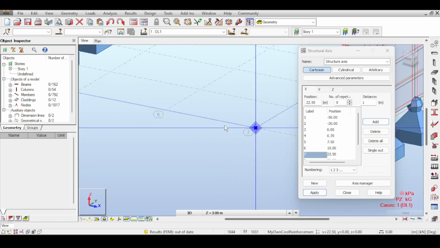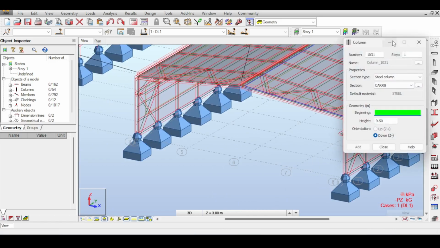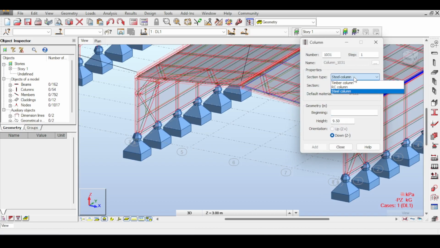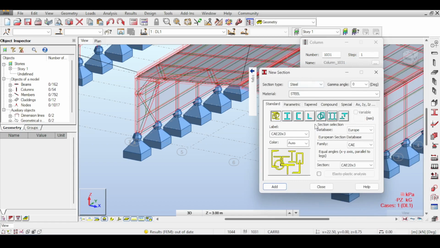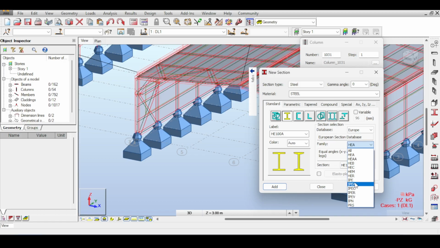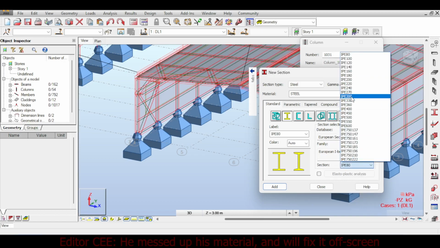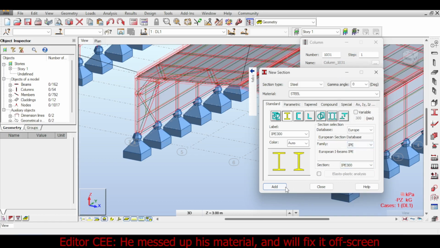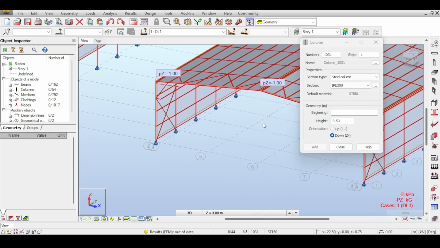And here I'm going to apply some gable columns. Okay, so how do I do that? Well, I go to column, and now I have to do another steel column. And now I'll create another placeholder column, because my gables will have a different section than my portal frame columns. So I go to IPE section, and I'll select any placeholder section. For example, 300. This is just a placeholder. And now I'll just add that and close. Those will be for the gable frame.